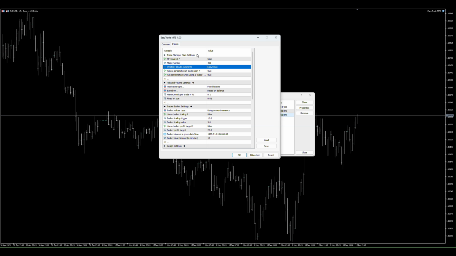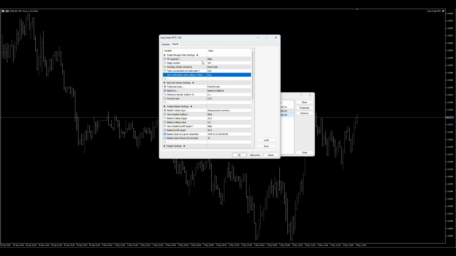By default, it's enabled that every trade taken will be recorded and saved as a screenshot, so you can do your review afterwards and add the screenshots to your trading journal, and I'll show you later on where you'll find them.